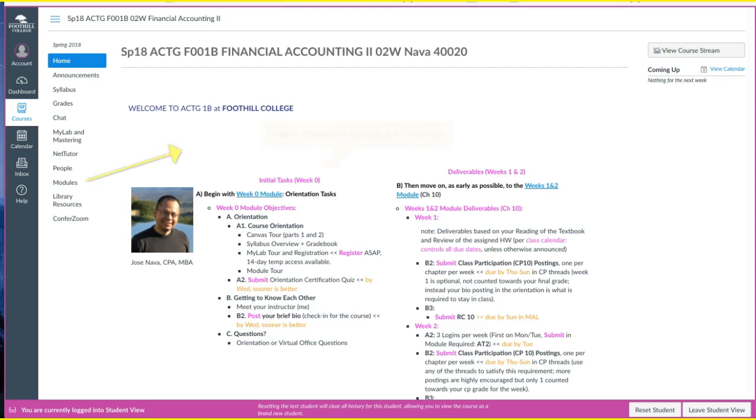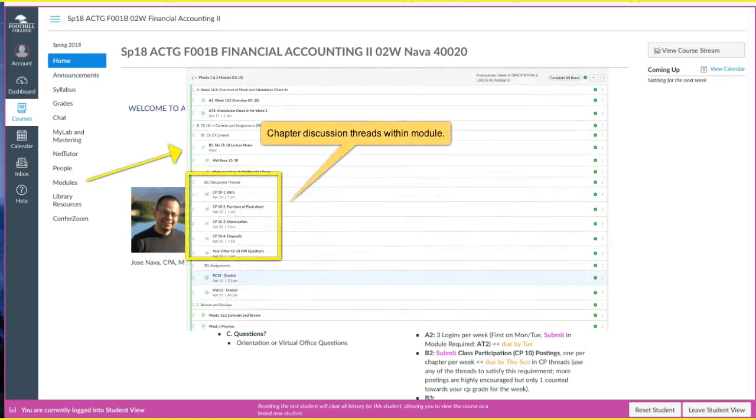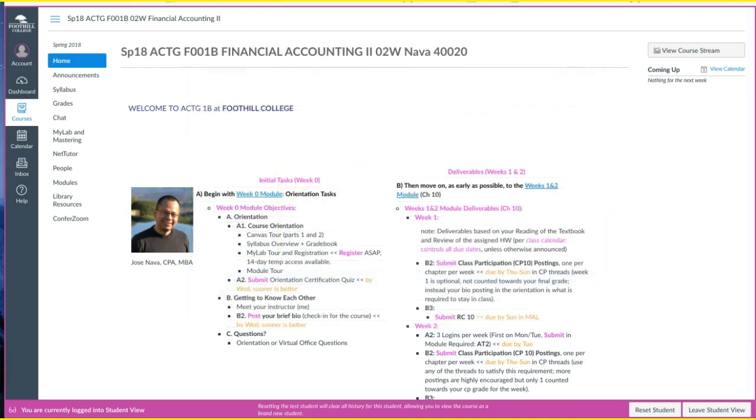Second way will be discussions. These are 2-way public interactions between you and me, and among yourselves. And finally, number 3 is inbox. You use it to send private messages to me regarding maybe your grades or anything you feel is private in nature. Please do not use email. I get too much junk each week, and at times some messages do get lost. So make sure you use inbox instead.